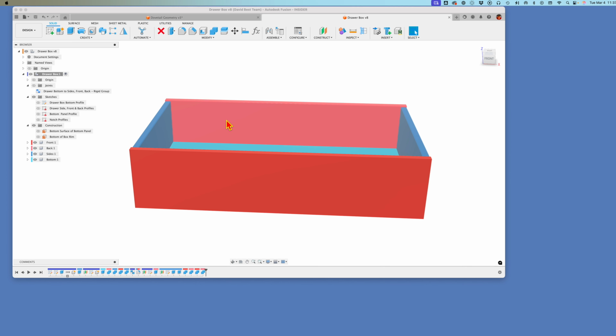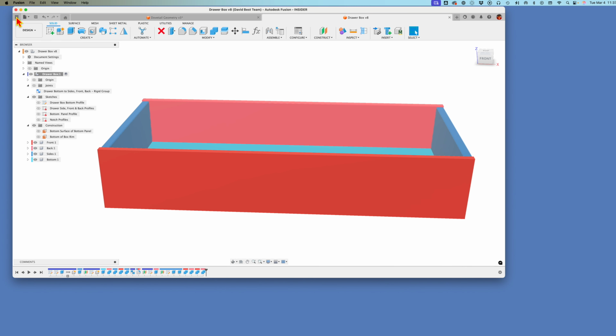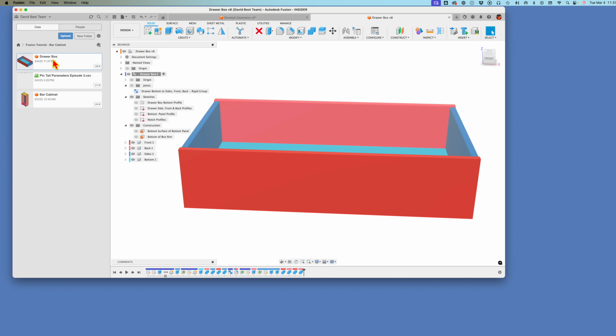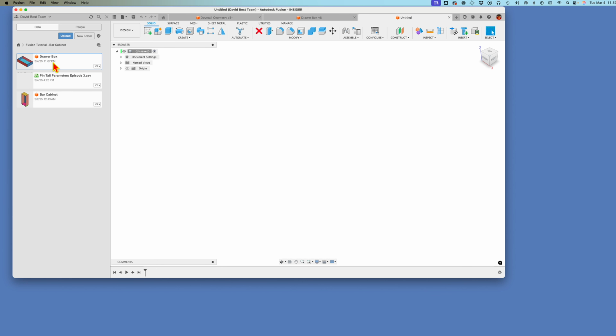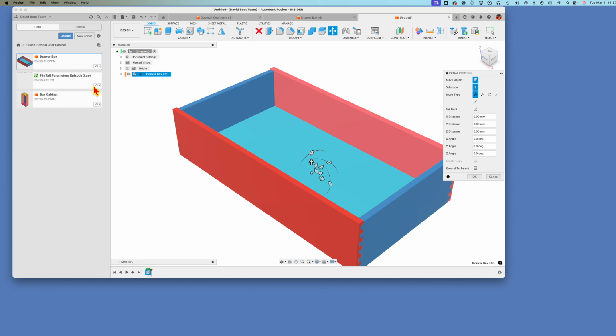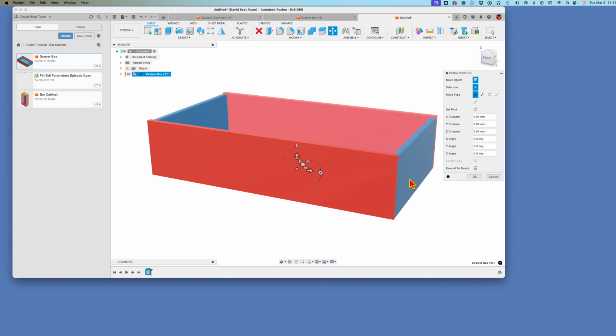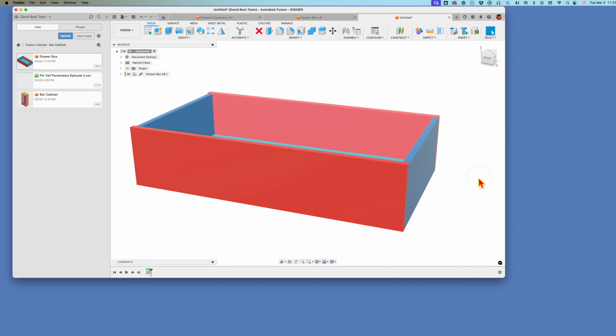Okay, let's move on to creating through dovetails that are unequally spaced. Let's get the data panel open again. There's our drawer box that we saved. Let's create a new design, and we'll work in that because I don't want to mess with what we've created here already. And let's import that by insert into current design. Right-click on it, insert into current design. So there's the model that we created before, brought into a new design.